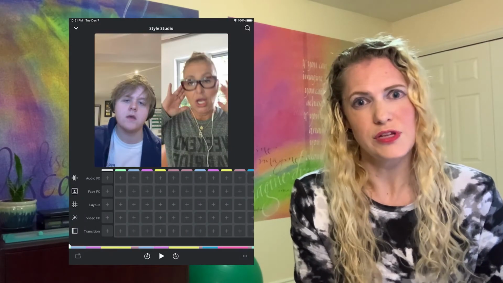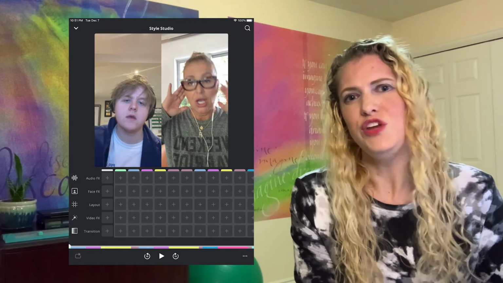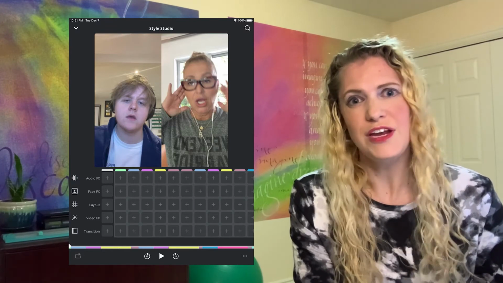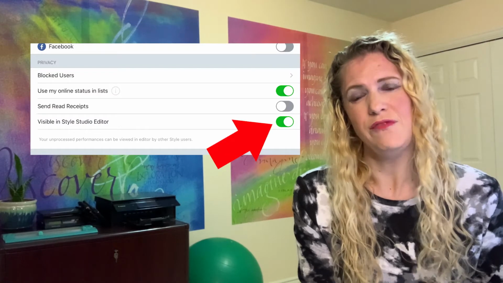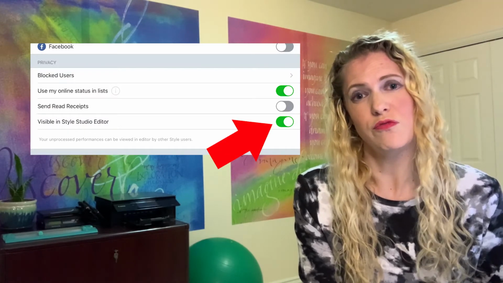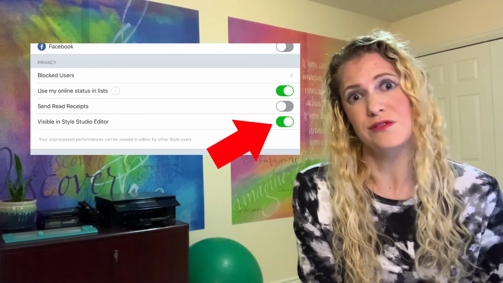The next setting is really interesting because when Smule Studio was first released, you could pull up any OC and you could see it unprocessed without any video or audio filters. But apparently a lot of people complained about privacy and didn't want people to be able to pull up any of their OCs in the Style Studio. Unfortunately, if you have this turned off, it makes it more difficult for people who use Style Studio to create new styles. If you're not aware, the Style Studio allows you to create a style and apply it to an existing OC, but doesn't allow you to save it.